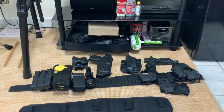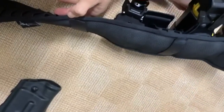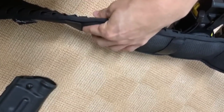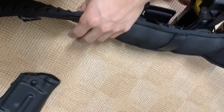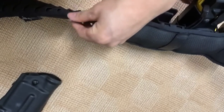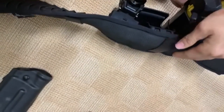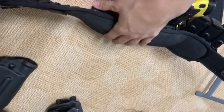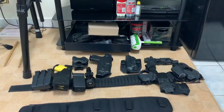If you see behind the belt, there are also belt keepers to secure the inner belt you have. This belt has keepers, so if you want to put an inner belt through just to keep it more sturdy, you can do that. I personally do that. This comes off right here. It Velcros, and it's a rubber padding, so it just sticks to you. Feels great, very comfortable. And this belt retails for $62. It's a little pricey, but it's gonna be worth it.